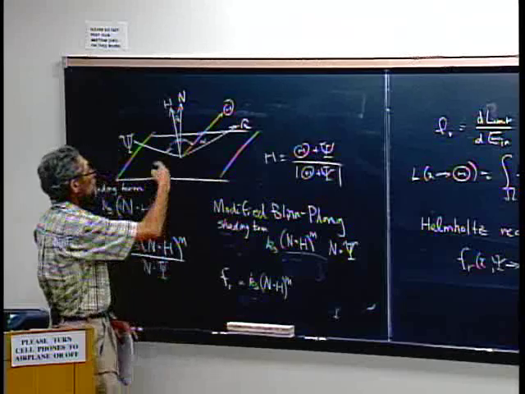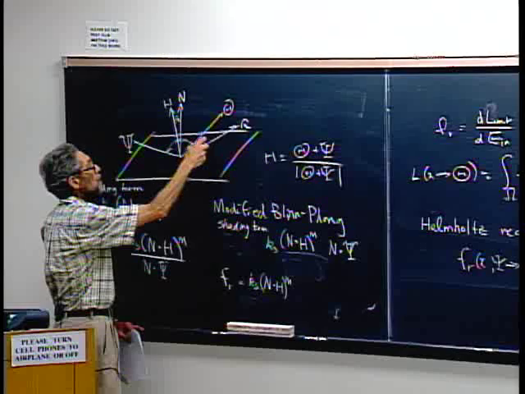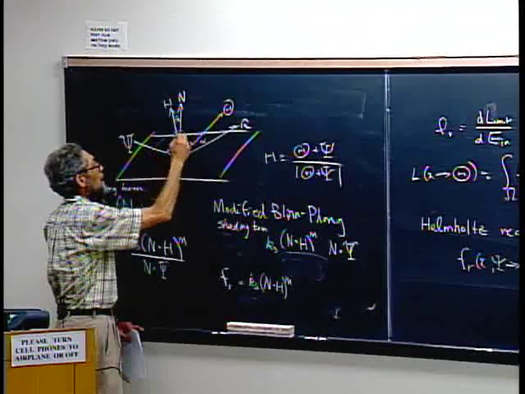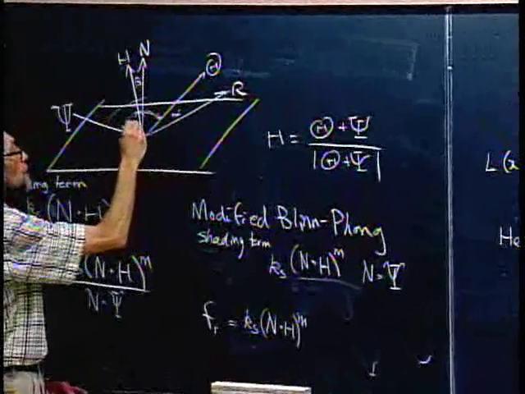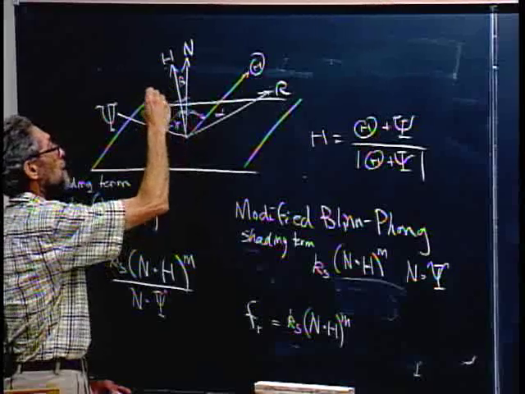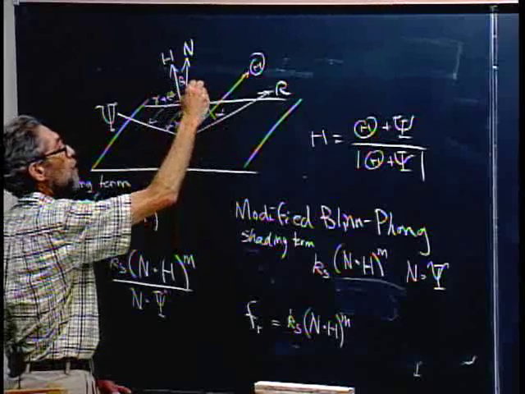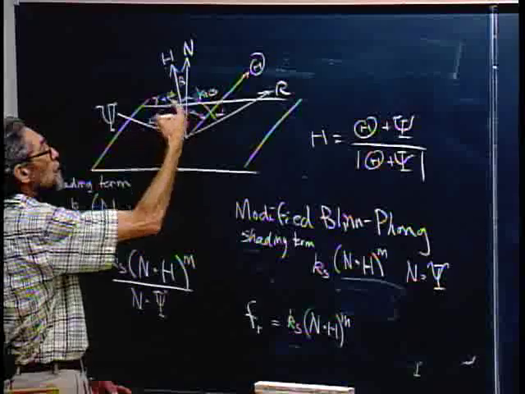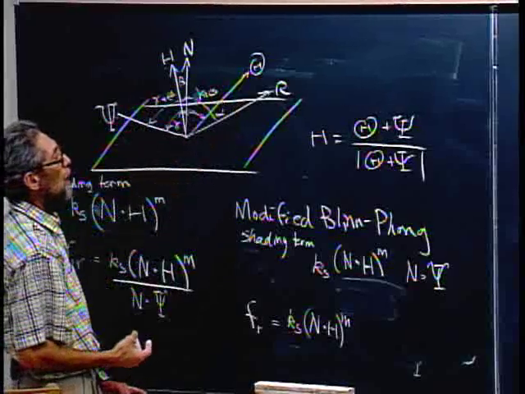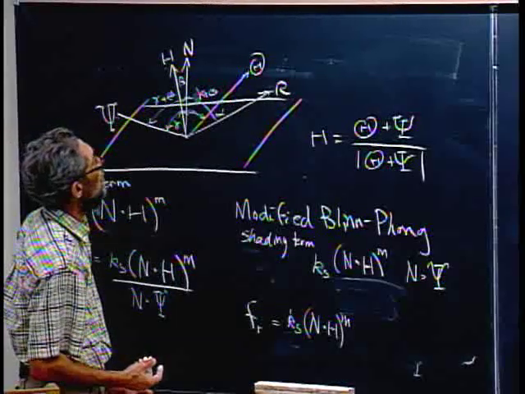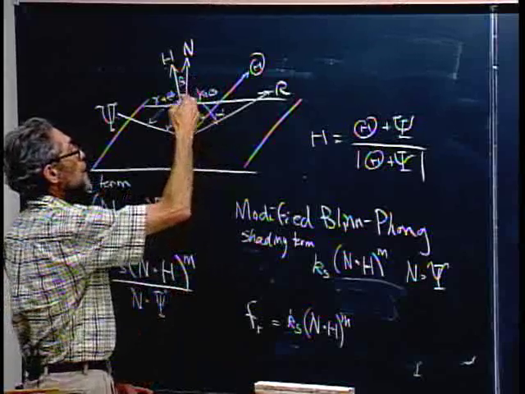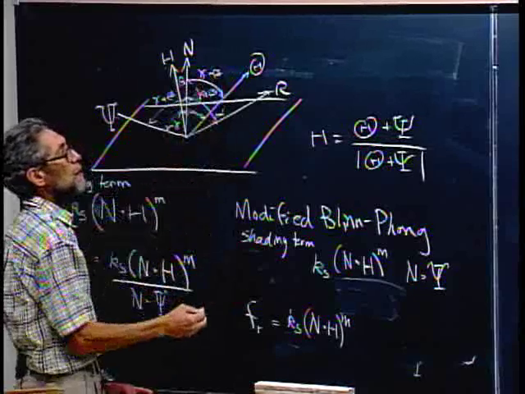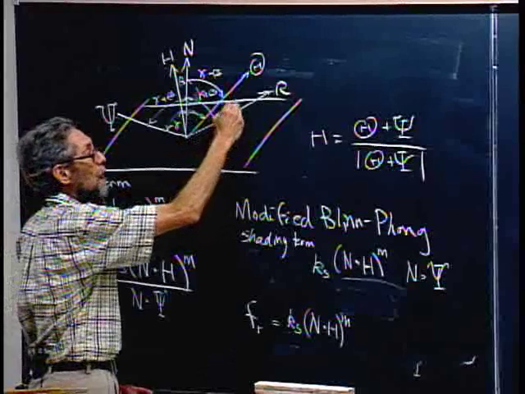And it turns out that if all these vectors that I've drawn are in the same plane, alpha is twice beta, right? Because the angle between psi and n is, what am I going to call this? I don't know, gamma. Is gamma plus beta. And that angle here is also gamma plus beta because R is the perfect mirror reflection of this incoming light. And let's see, what does that mean? This much is gamma plus beta, and this is gamma, so this much must be gamma minus beta, right? And that means their difference is 2 beta. So alpha is 2 beta.